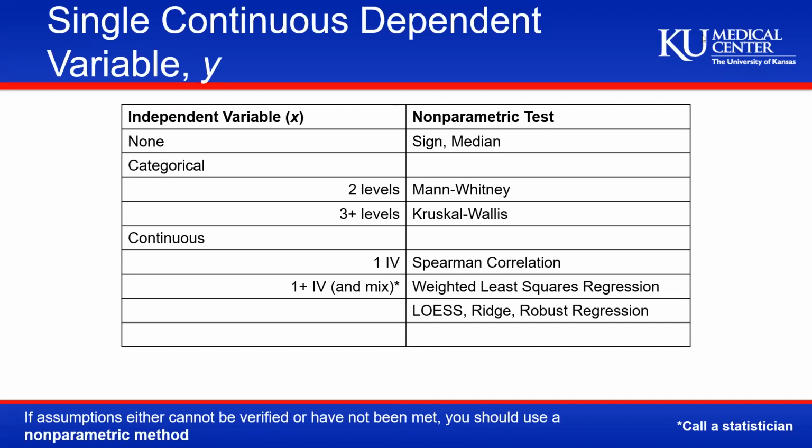So the downside to a non-parametric test in general is that you do lose information by stripping away the raw value of the outcome and replacing it with its rank. But the benefit is you get a valid result. It's a little more conservative, meaning it's less likely to find a difference, again, because of the stripping away of some of the information. But it's also less likely to produce a false positive finding, which is usually the concern when you have a parametric method whose assumptions are not verified.